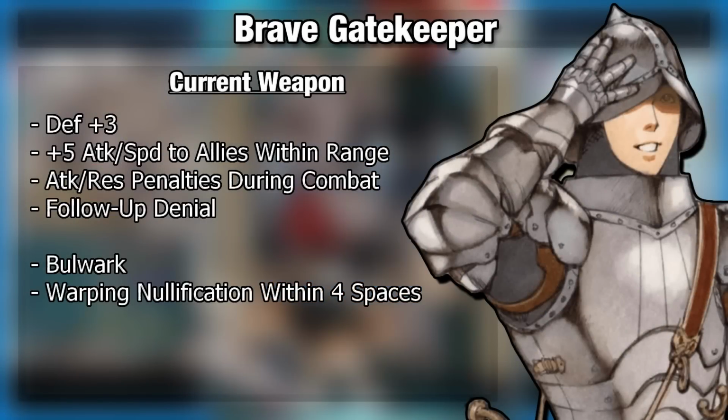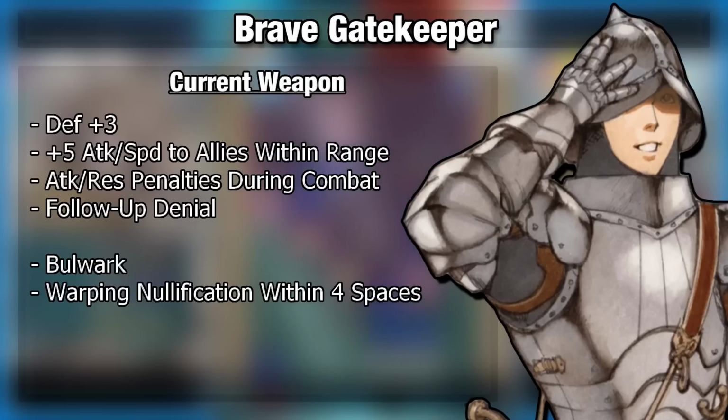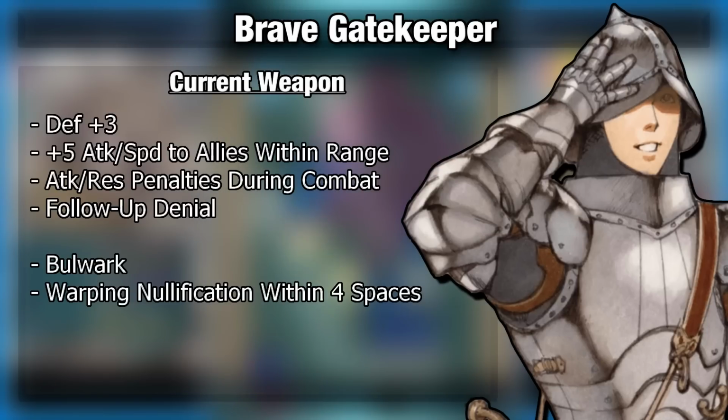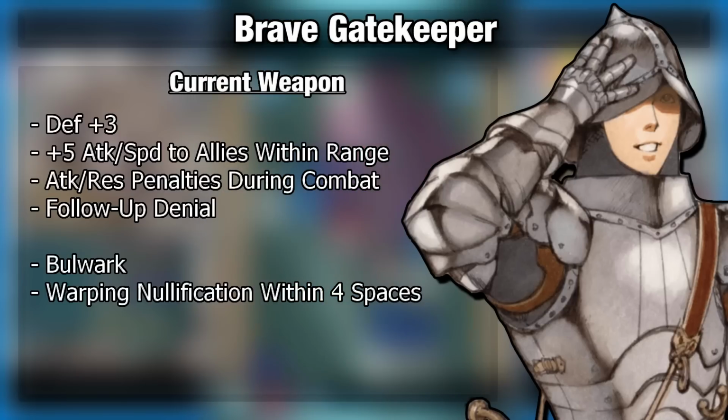And lastly, we have Gatekeeper, who has defense +3 in this weapon. He grants allies 5 attack and speed if they're within a certain amount of space. He inflicts attack and res penalties during combat, and he has follow-up prevention. And alongside that, he has his PRFB that negates warping and has innate bulwark.